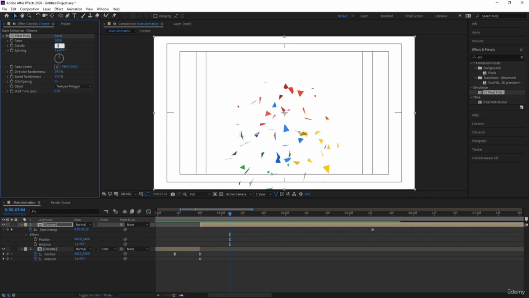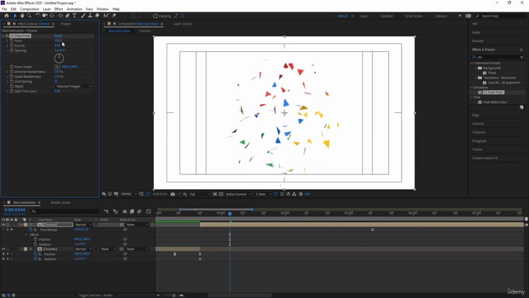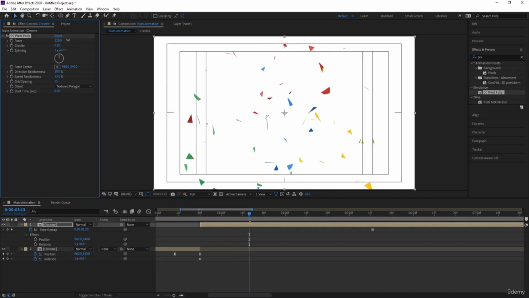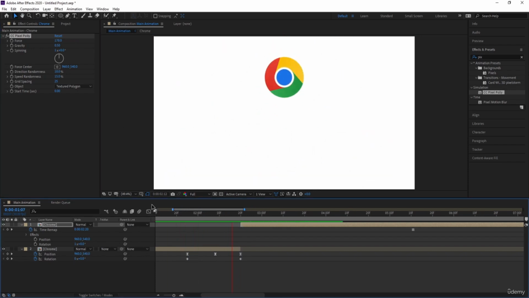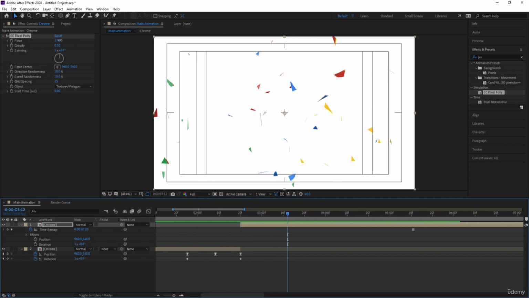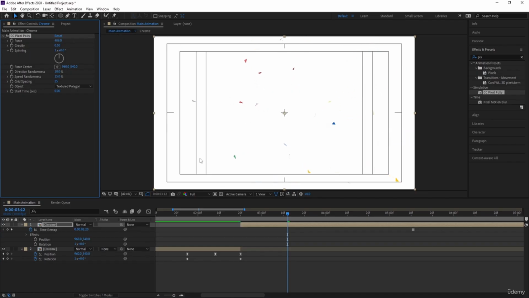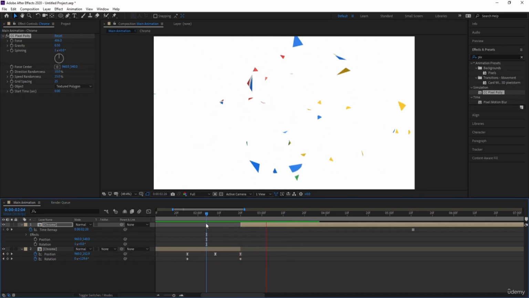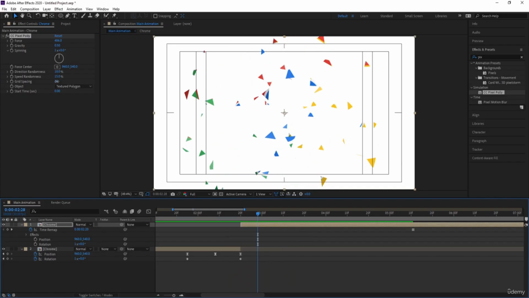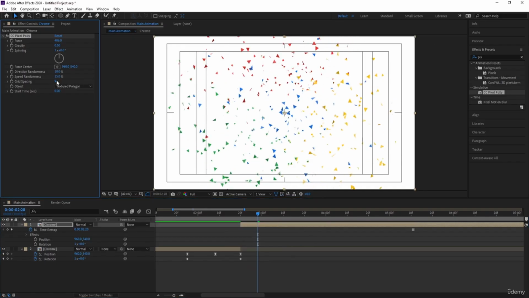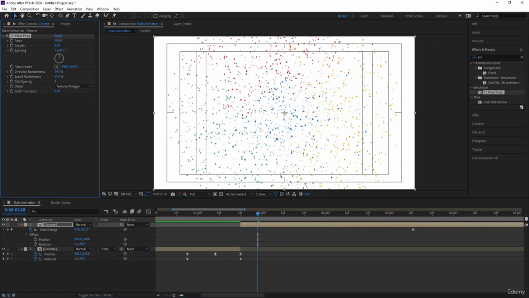Gravity, I'm going to choose 0.5 like this, and force, we are going to increase the force of it. So if you see, you will get something like this. Let's increase the force a little bit extra, like this. And now we are going to decrease the grid spacing to somewhere around 4 or even more than that. Let's say, let's do one thing.